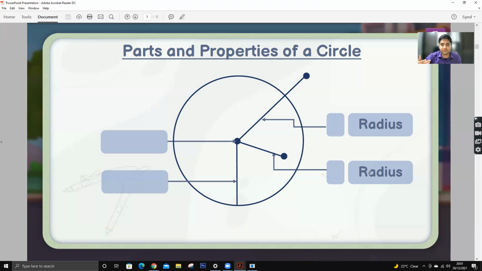So how can you define a diameter? It is a line which touches the circumference at two points but passes through the center of the circle. The longest chord is known as the diameter, right? So what is a chord? A chord is a line touching the circle at two points, right? As we move ahead in further classes, we'll discuss more properties and parts of the circle. There are sector, arc, segments, and there are formulas based on these. We will shortly look into it. Meanwhile, I would like you to do your thorough research and come to the next class able to relate to real life examples of the questions that we just discussed today.